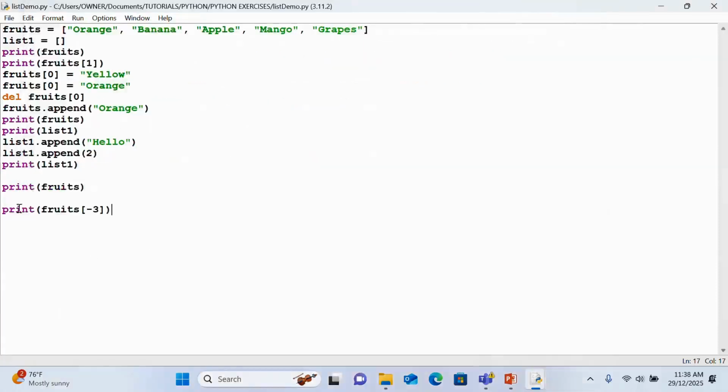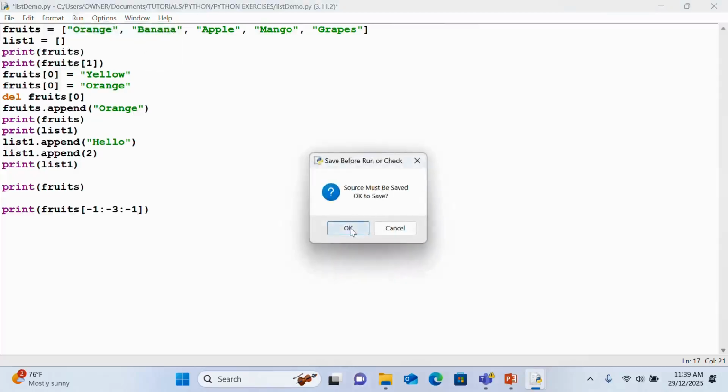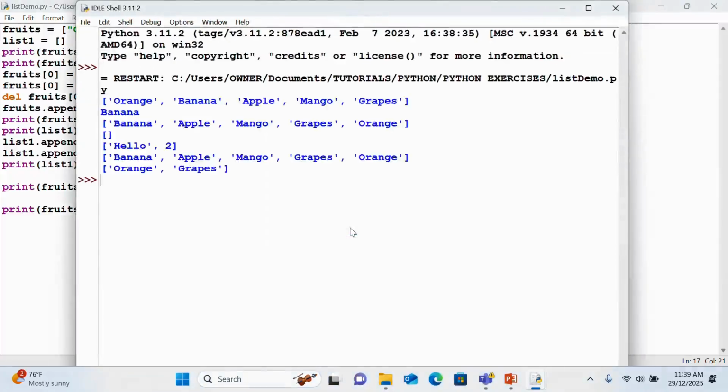Now let's get back to slicing. We use negative figures this time. So let's say we have -1 to -3, and then step, we use -1. If we run this, we are going to have orange and grapes.